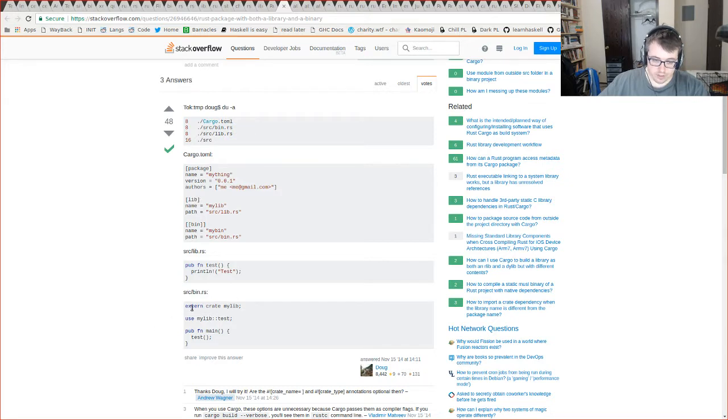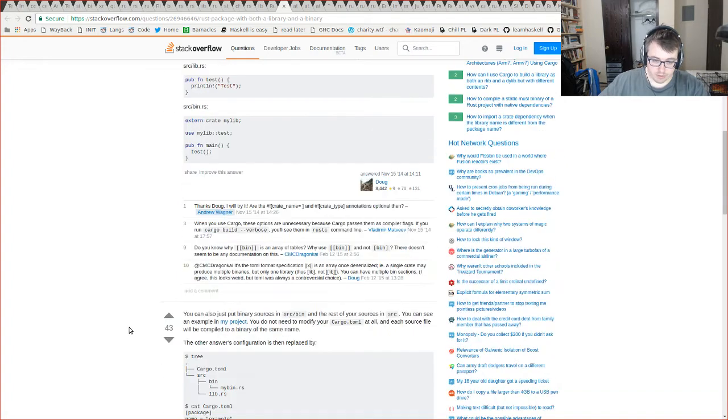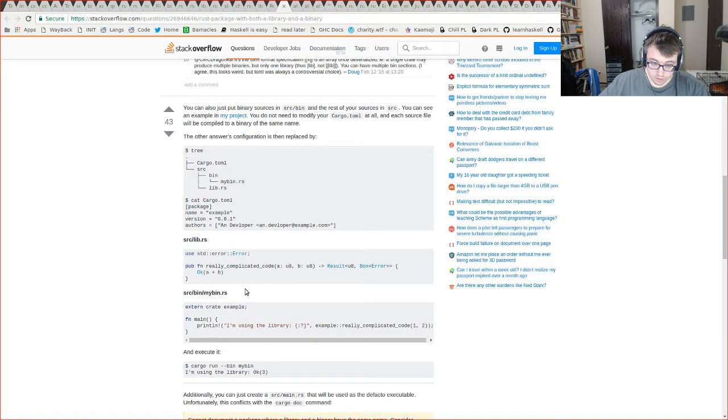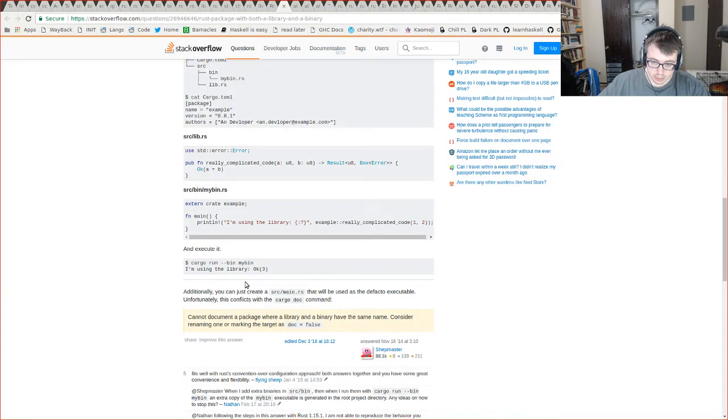Extern crate, my lib. Binary sources and source bin. Source bin. De facto executable.